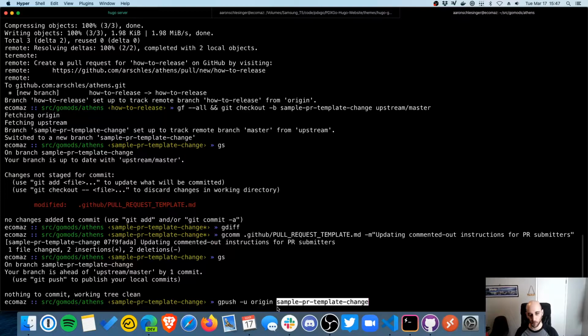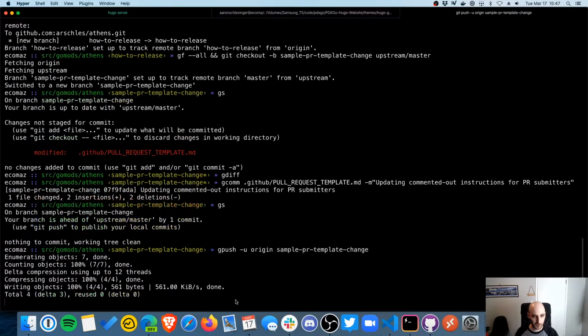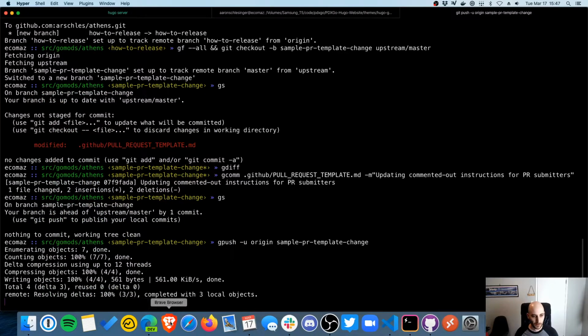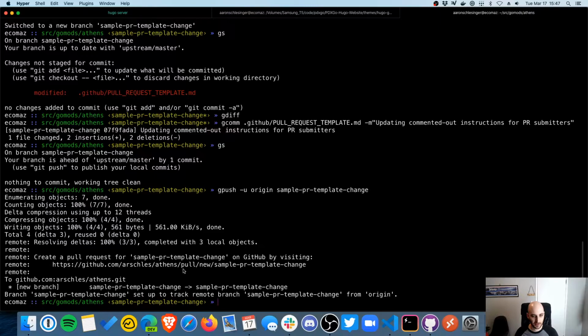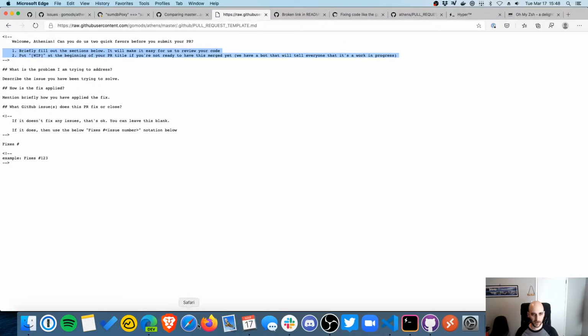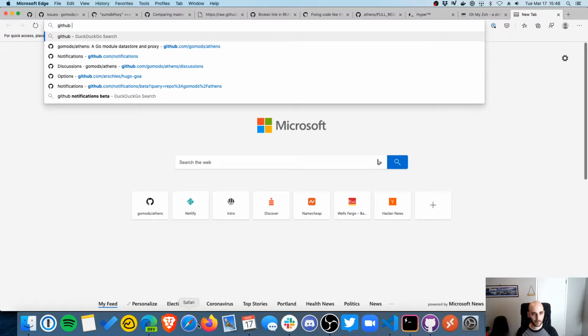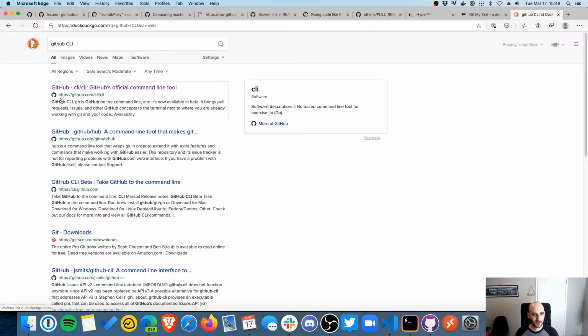So I won't have to say origin or upstream or anything like that. So here we go. And almost done. It looks like that's done. So I have this new tool, the GitHub CLI, called gh, and I'm going to go over to that. I think it's pretty cool.